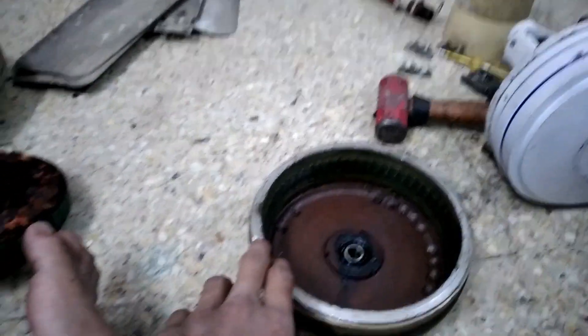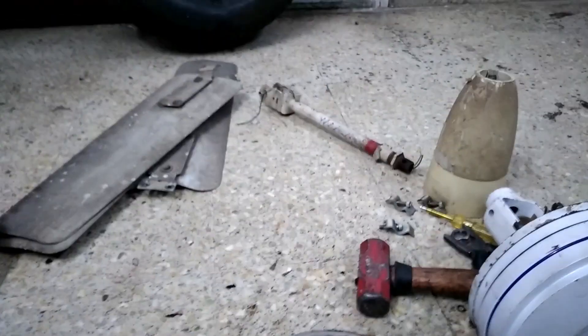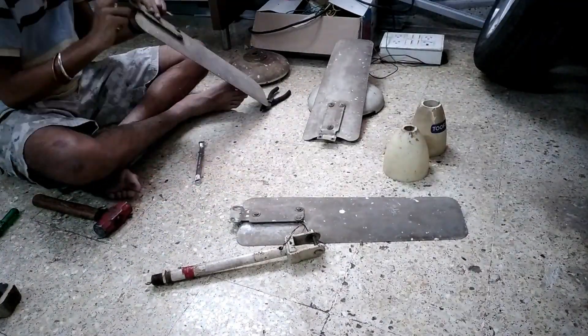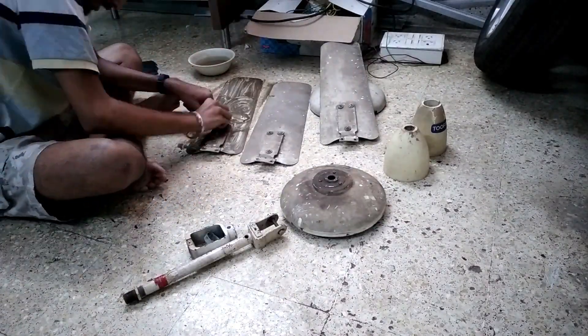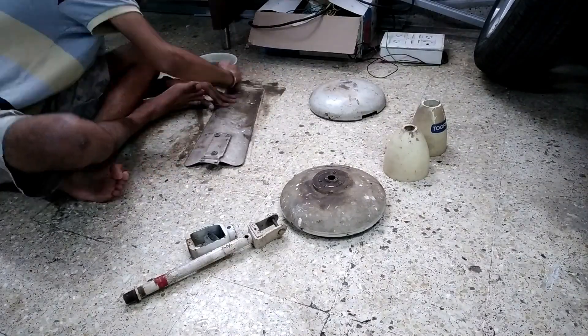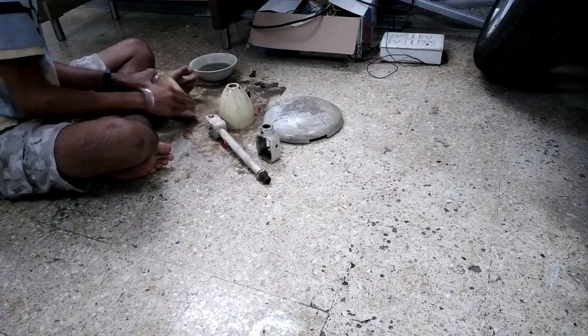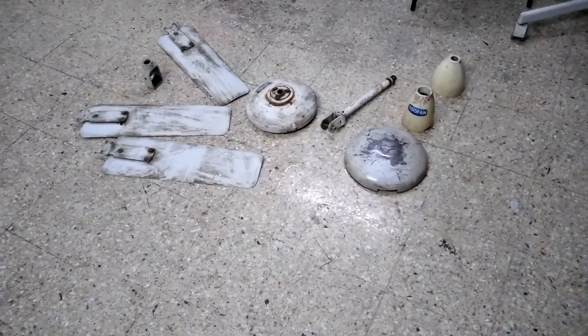Now let's start sanding the fan and then go for the painting. The fan is finally sanded. As you can see, it looks way better than it was before. Some dust is stuck and not coming out — it'll be covered up in the paint. The canopy is very clean now, you can see the logo. Even the fan's label is visible, there are visible changes on the opposite side of the blade. We'll let this dry for some time and then start painting.